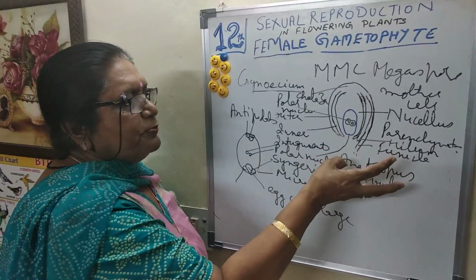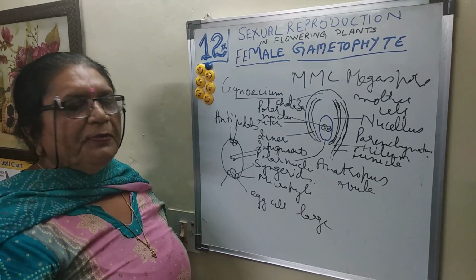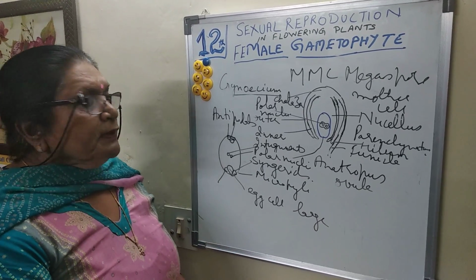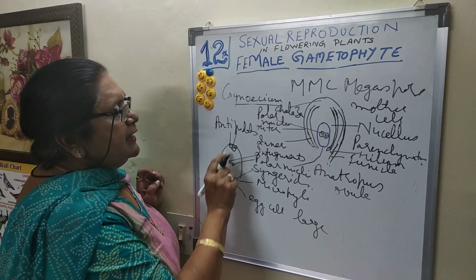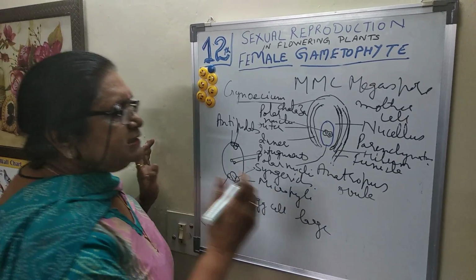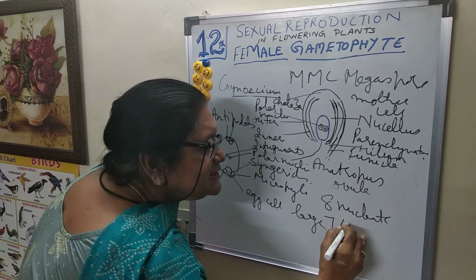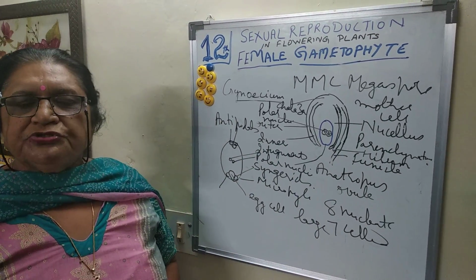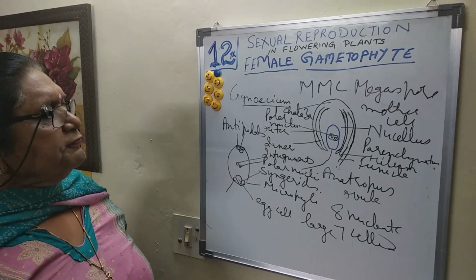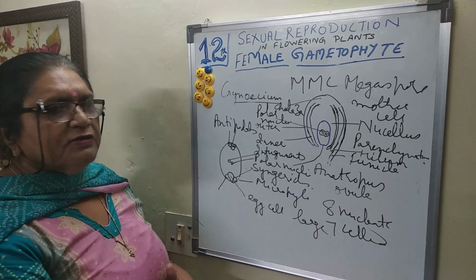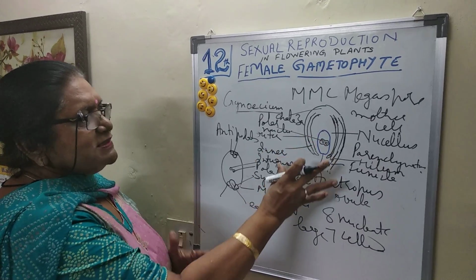This is a complete anatropous ovule. In NCERT, only the nucellus is given, but the embryo sac structure is not properly given, but you have to draw it for the paper. Very important. So, egg cell, large, synergids, polar nuclei, then three antipodals. It means eight nuclei and seven cells make up the structure of the embryo sac of angiosperms. Mostly it is a common structure, but variation is there. We will learn anatropous, meaning inverted ovule. If it is campylotropous, it means curved ovule. There are many types.